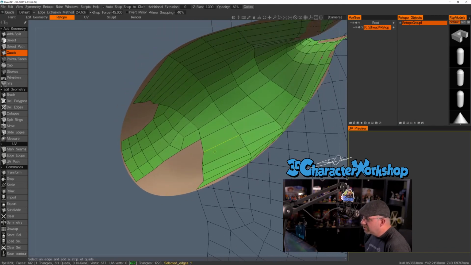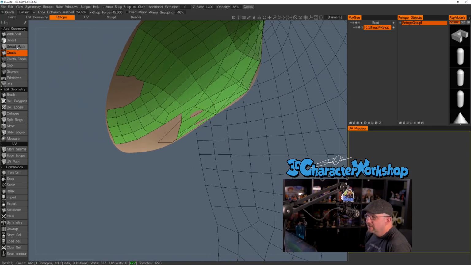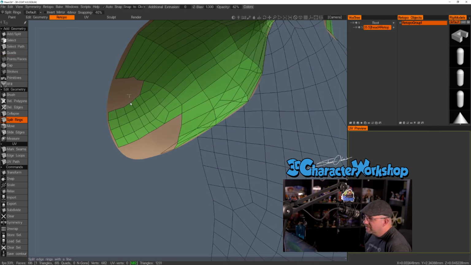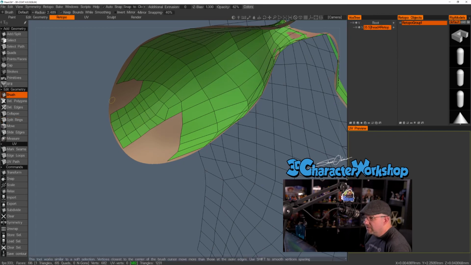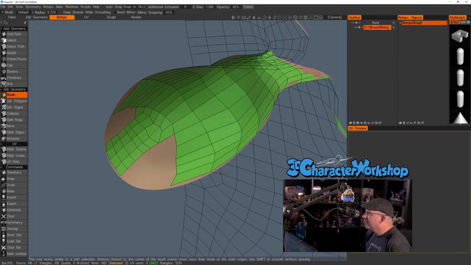Okay, let me count these. 1, 2, 3, 4, 5. 1, 2, 3, 4, 5. Okay. And we got 1, 2, 3, 4 down here. So I'm gonna have to split one more. This is a mess. It looks like a mess, but once we get everything in place, that's what the smooth brush is for. It'll smooth all this stuff out.